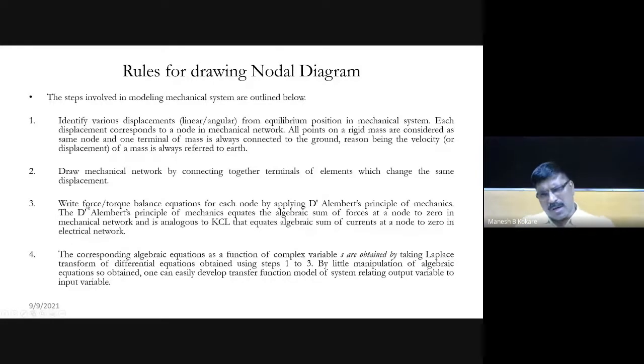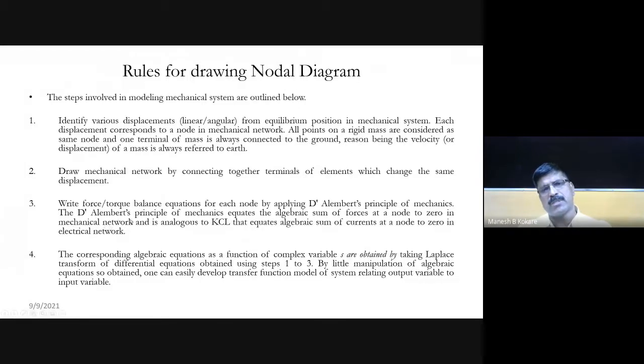After drawing the entire nodal diagram of the mechanical system, you have to write the force equilibrium equation, which says that the total incoming force must be equal to the total outgoing force. The force equilibrium equation applies in a translational mechanical system, whereas the torque equilibrium equation applies in a rotational mechanical system. Write a force or torque balance equation for each node by applying D'Alembert's principle of mechanics.